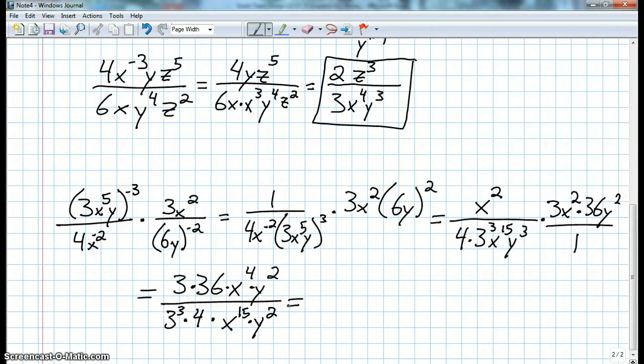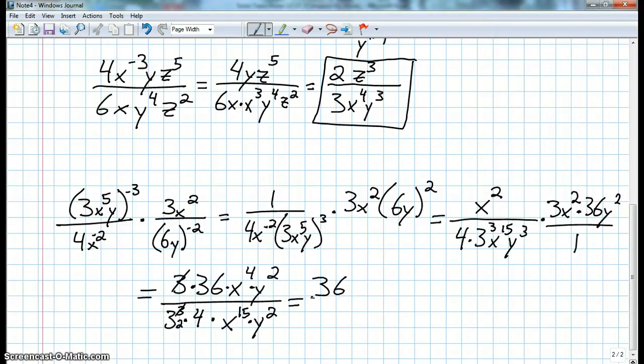So to finish this one up, we have 1 factor of 3 up here. We have 3 factors of 3 down here. So this 3 cancels with this. We're left with 2 factors of 3. And then 36 divided by 4 is 9. And actually 2 factors of 3 will give us 9. So sorry, I'm doing a lot here at once. Let me slow it down.